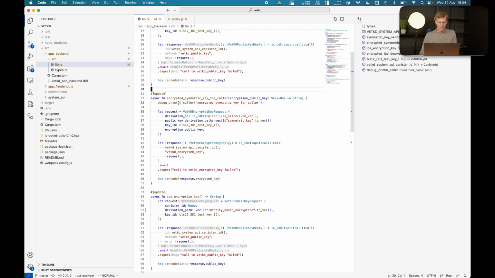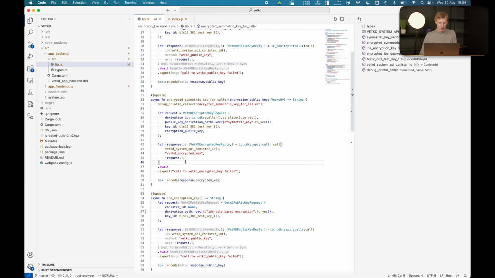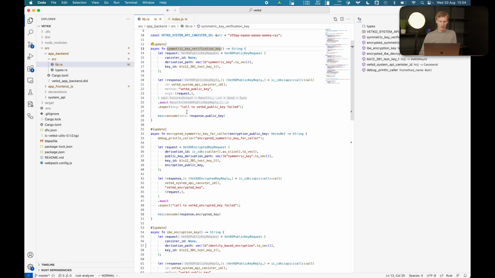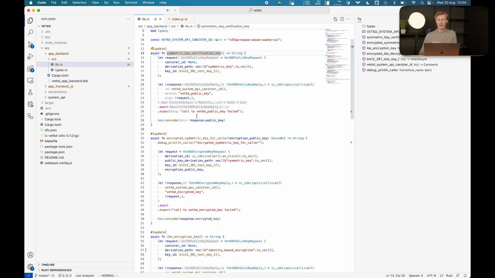We need two methods, namely one that gives you the symmetric key verification key, which is needed in the front end for verifying that the derived key you received is actually derived in the correct way. So that's this method here.